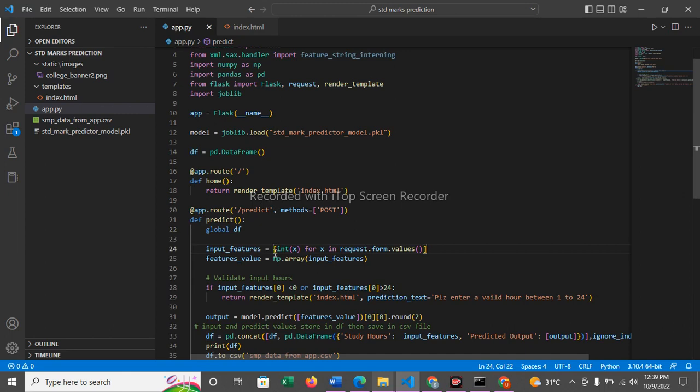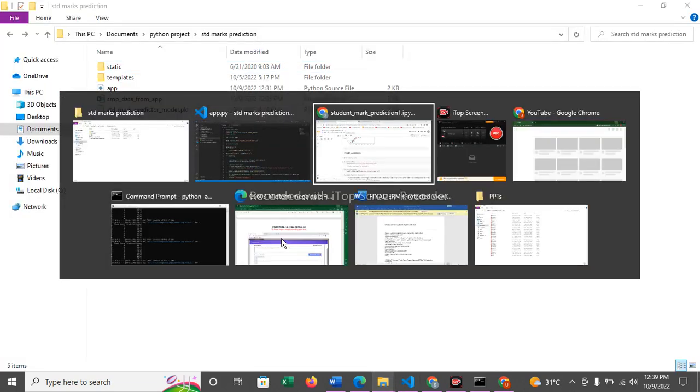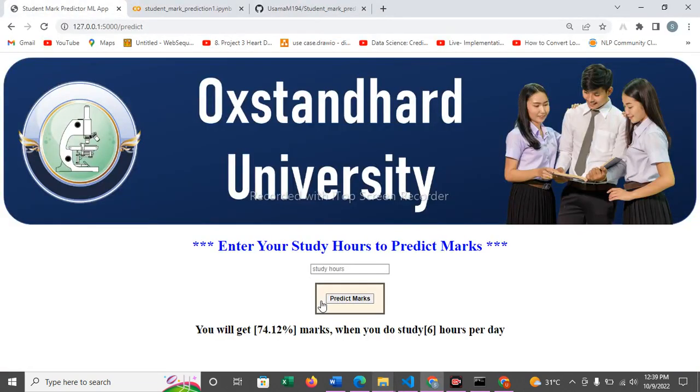We define predict with the global df data structure we have defined. For the input features, we take the values from the form as integers, not floats. Feature values is an np.array of the input features. If the input is not valid, it shows a message: enter valid hours between 1 and 24.